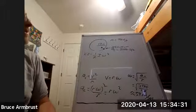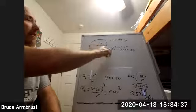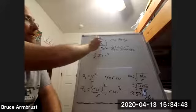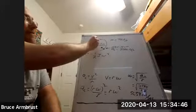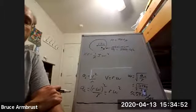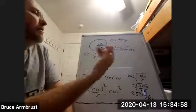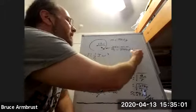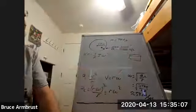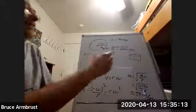All right, well, we're assuming that we're rotating about the origin, or the center of this thing, because otherwise setting this up with our R wouldn't have made sense. So we're looking for spinning about this axis. So that axis is going through the center of mass, so we don't have to worry about using the parallel axis theorem or anything like that. We just need to know the moment of inertia for a disk. Well, the moment of inertia for a disk is the same as for the cylinder, because you may remember that with our cylinder, the length didn't end up mattering. So whether this is just a thin flywheel versus a huge cylinder, it still works out.